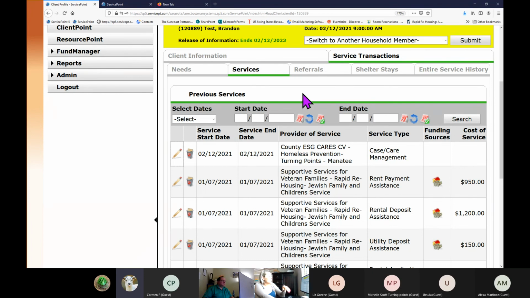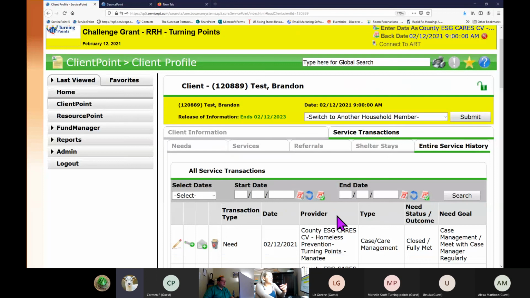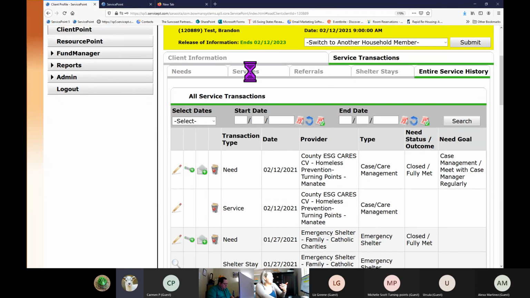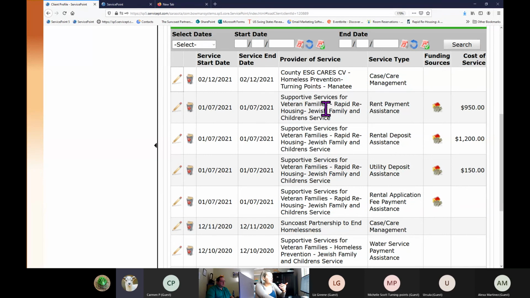So we're going to provide a financial assistance service. And this is a great place for you to look, before we go entering clients into projects. This is how we can see what services the client has received in the past. So maybe if this service was from an HP project on February 7th and JFCS had put it in there, it would be like, well, it looks here that you just received a similar service from JFCS.